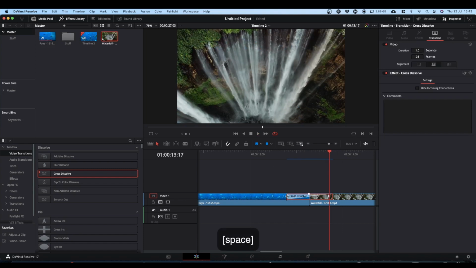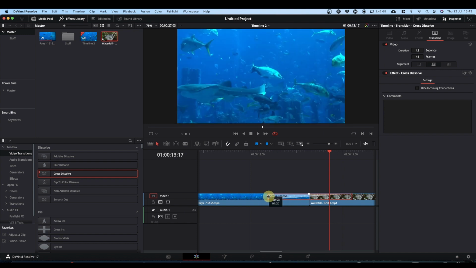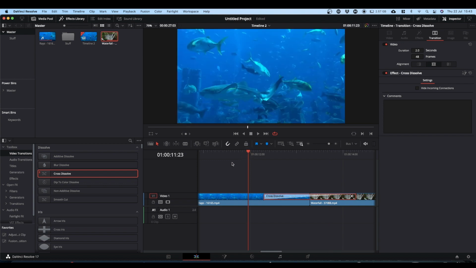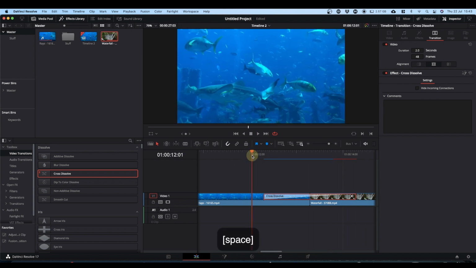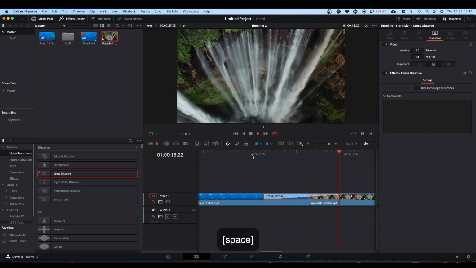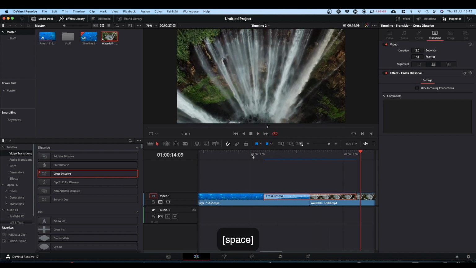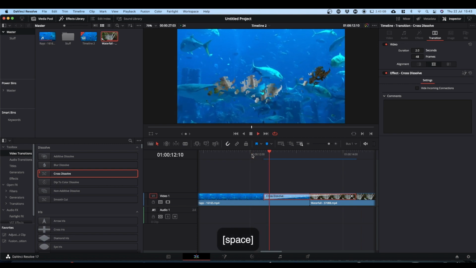What you can also then do is extend this so that your transitions are a bit longer. And again, let it recache. And that's it.